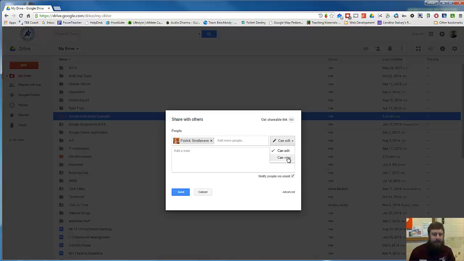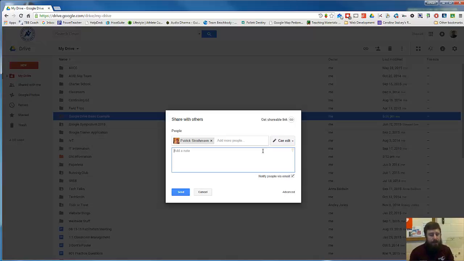A lot of times what you want to do is just let people view the folder. You're going to put something in that folder, but you don't really want them changing anything. Give them view rights. Okay, if you want him to be able to add stuff to this folder, to change things that are in the folder, to edit the documents that you might put in there, give him edit rights.